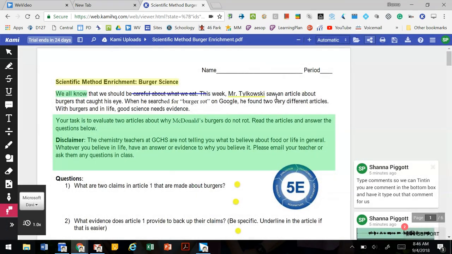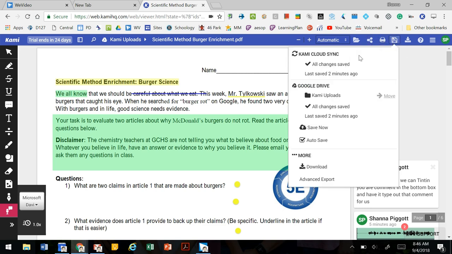But this is a great way if students create a blank document, they share it to the rest of the people on their team, then they could be doing their brainstorming, collaborating within that document in Kami. You can print, save. In the free version, it does not auto-save, but the paid version does auto-save. So if you have students using the free version, just make sure they're going in occasionally and saving those changes.